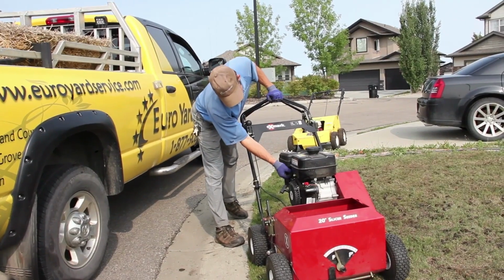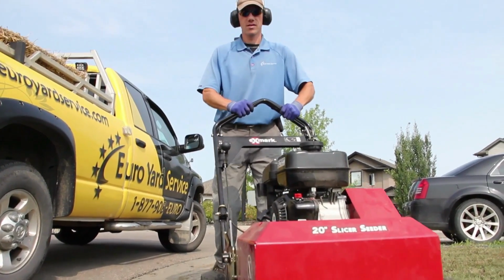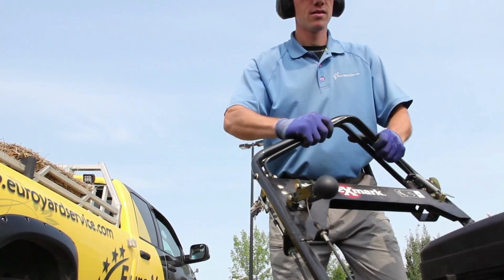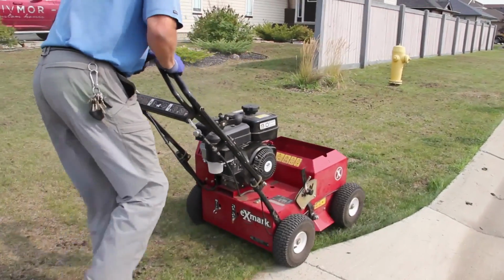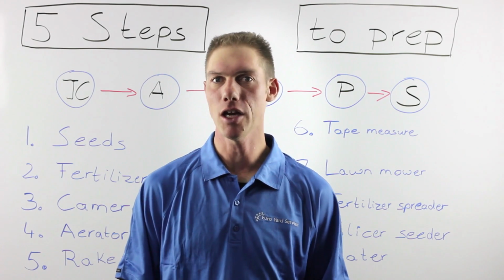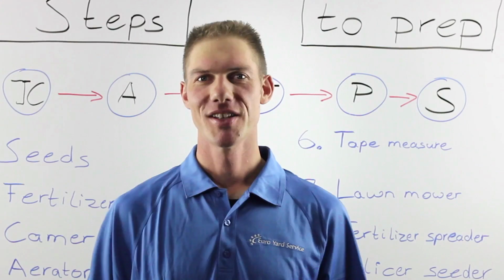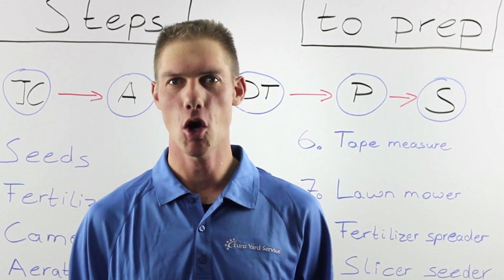The important thing to remember, whether you use the machine or you rake it in manually, is the seeds need direct soil contact in order to germinate. Just throwing them onto the lawn will not give you any results other than wasting your time and money. So let's dive into each of these 2 options.